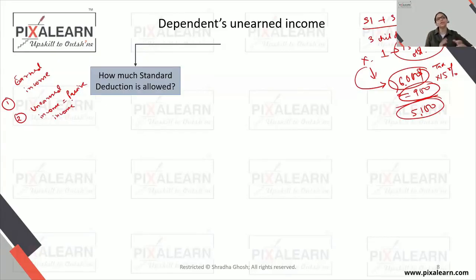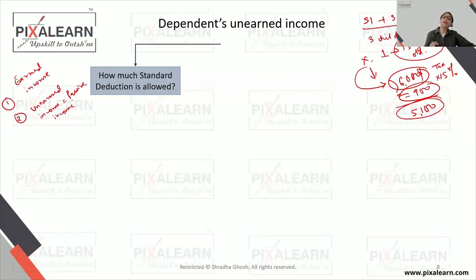Now, in India, what we generally do is club this income with the parents' income, and we say that you need to club it with the income of the parent who has the higher income. In the US, we have given this option to the taxpayers. We've said, if you want, you can club it in the income of the parents. But if you want, you can still treat it in a dependent's return. So you can file a separate return for the dependent.